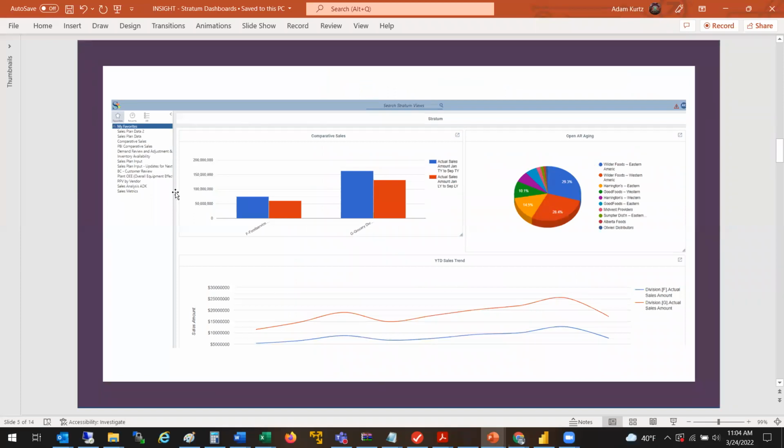So here's what the new dashboard is. Basically, I took the new dashboard capabilities, and this is what I built from it. I didn't spend a huge amount of time building this. It was actually quite simple. And the views I used were already created. So I just used the views that were already out there within Stratum to create my dashboard. So that's what it would look like.